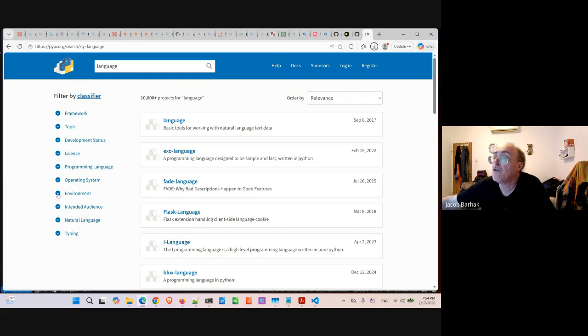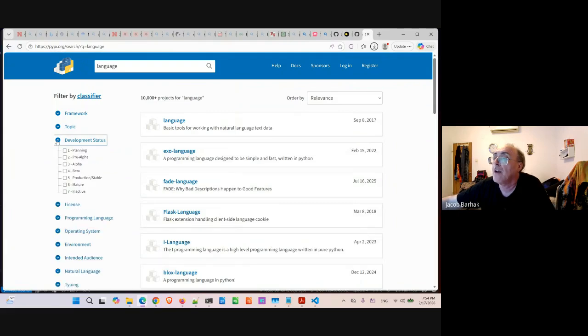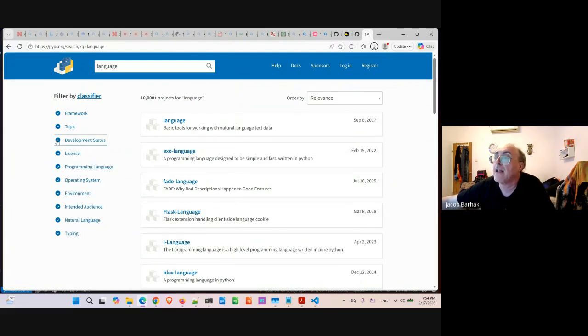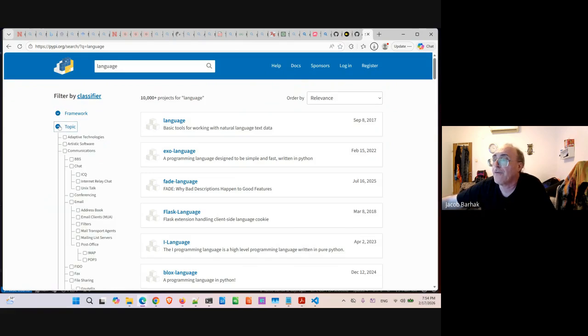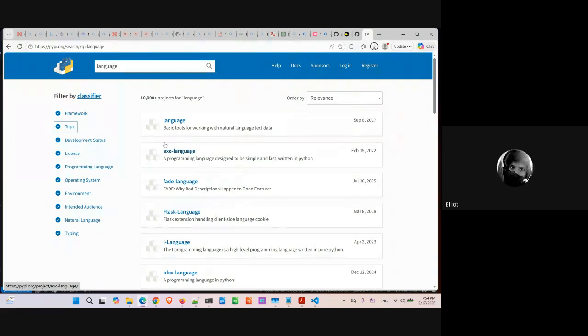And you can later say, I want only certain licenses, certain development status, frameworks, all sorts of things you can search for. This is what PyPI is. It's a huge place where everyone who wrote code put stuff there.